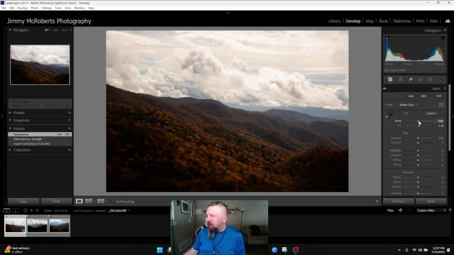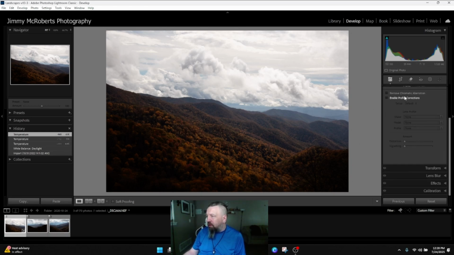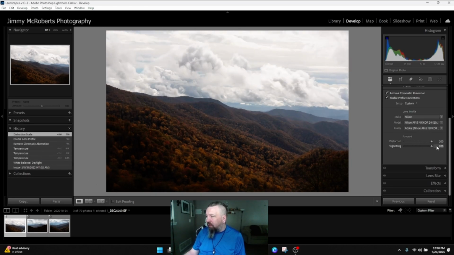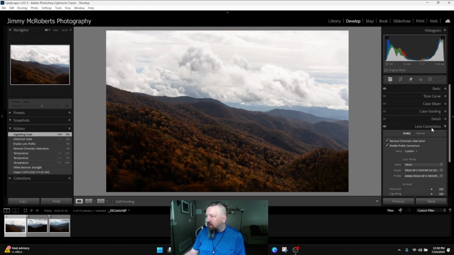There's always this blue hue in the mountains in the back in the Smokies, so I want that still prevalent, but I also want it to be a little warmer to show the fall colors a little bit more. I also always do the lens correction stuff because that gives you more of what you're working with.